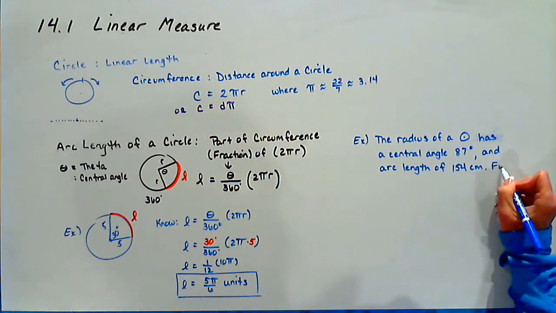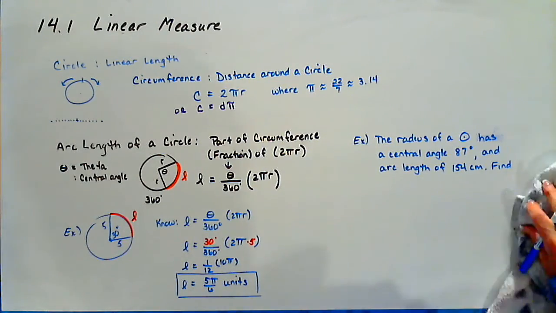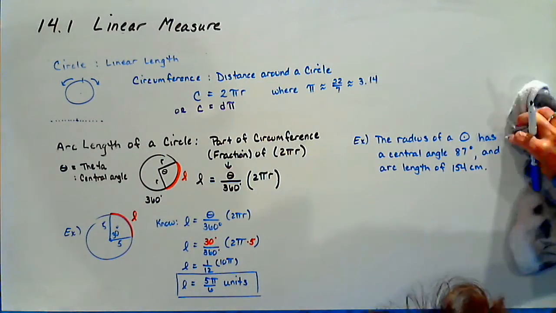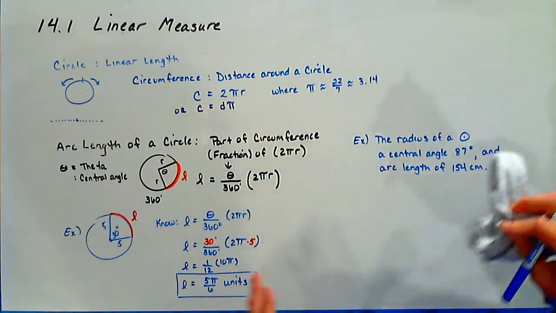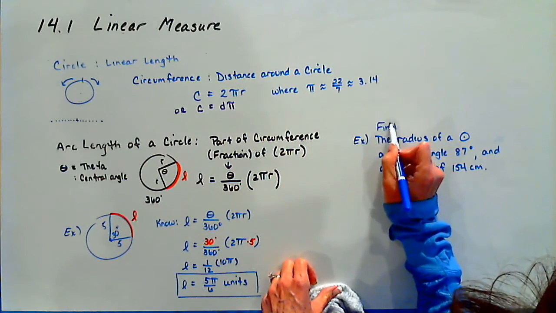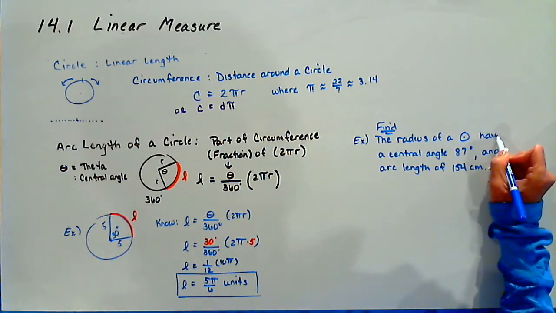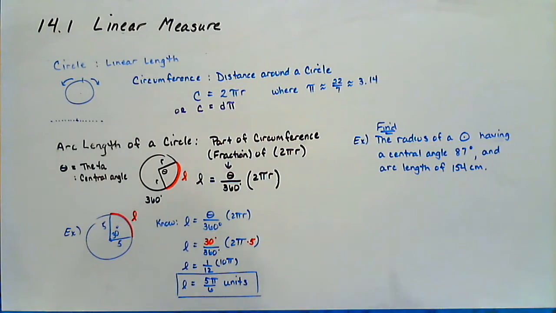So find, let's see, the only thing I guess I forgot to put find at the very beginning. Sorry. Find the radius of a circle having. So I was all right at the beginning. I didn't pay attention to my grammar. I apologize for that. So let's put the directions up here of find. There we go. Find the radius of a circle having. Sorry, you just erased twice.